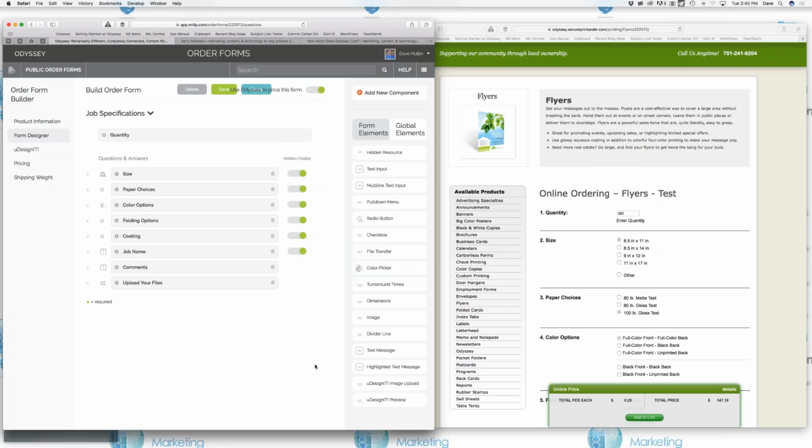It's a matter of going in there and drawing a box and saying, here's where my variable data is going to be, and then matching it up to some of the answers. You might have a question like, what is your name, and you're just matching it up to those. So it's a pretty straightforward process, but it does take a little bit of time to create each one, 30 to 45 minutes for a typical business card.